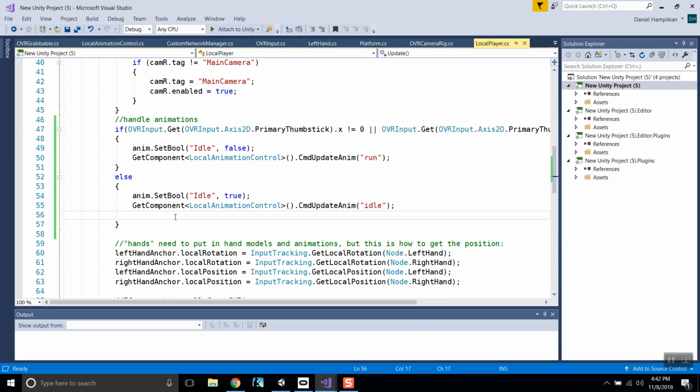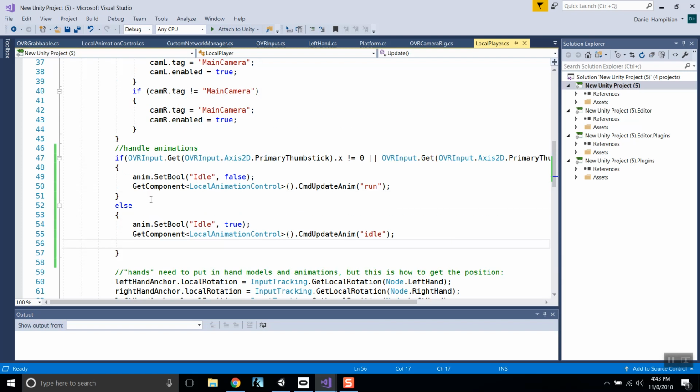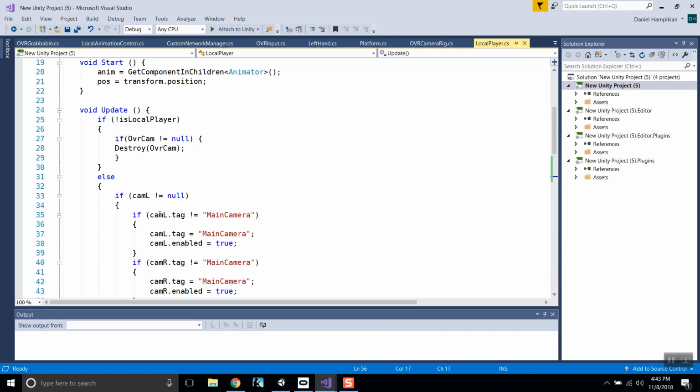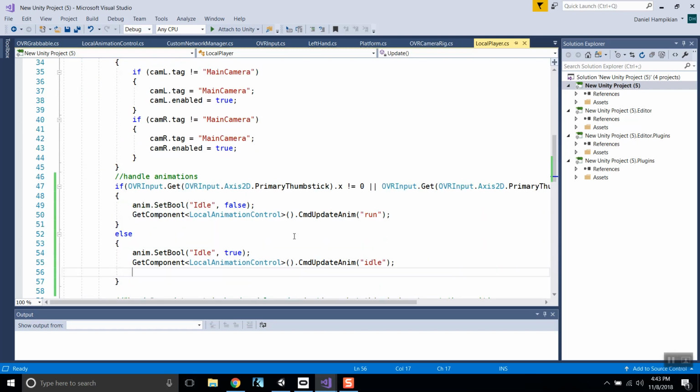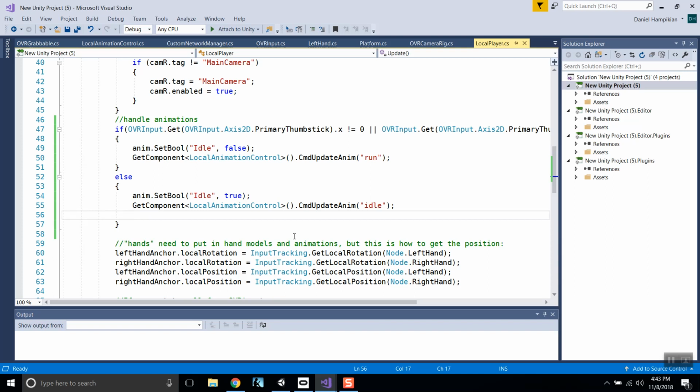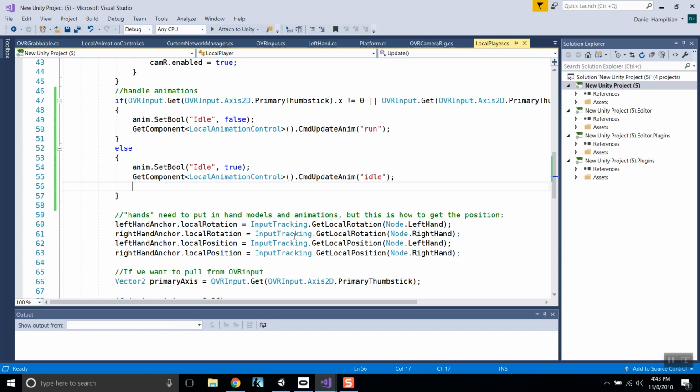In the next series, we'll expand on this, so the next part of the series will add the ability to spawn some objects into the server, so some objects that you can also interact with. That's a fairly easy thing to do.